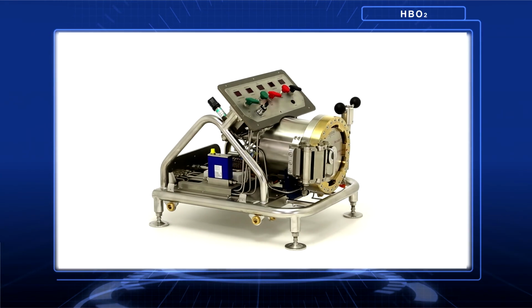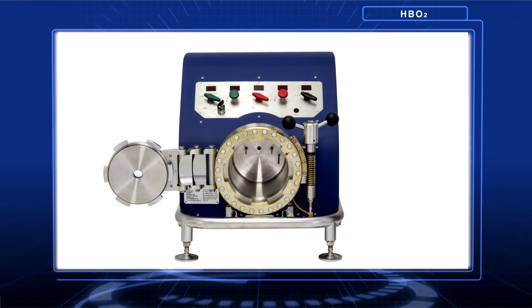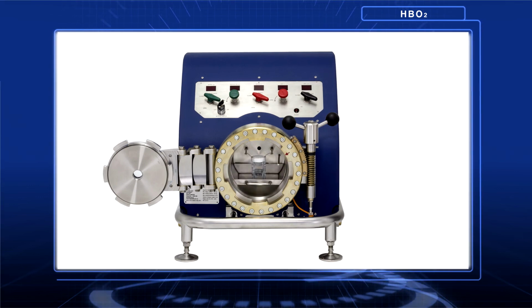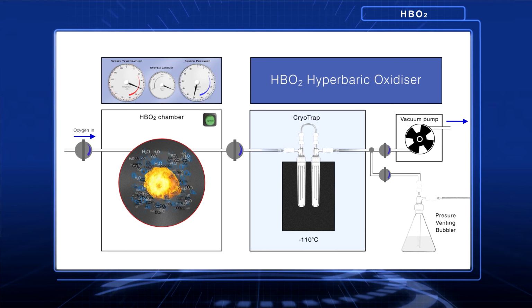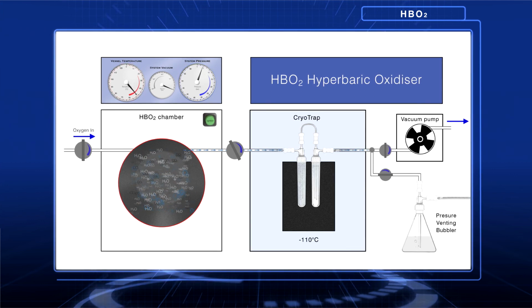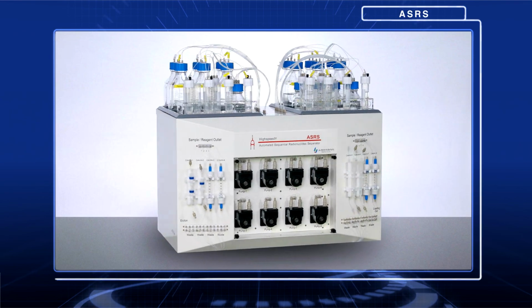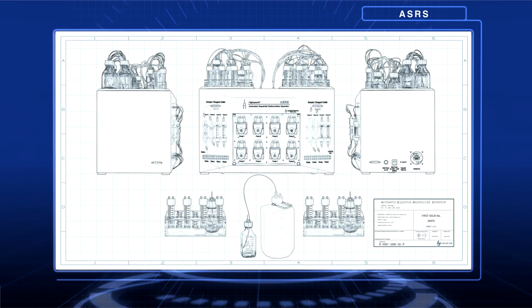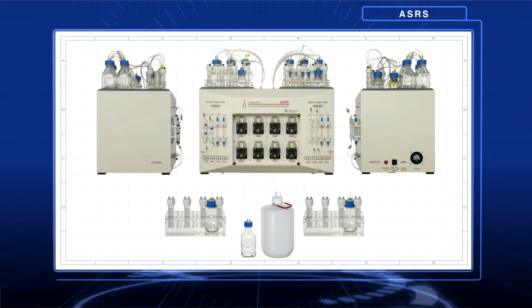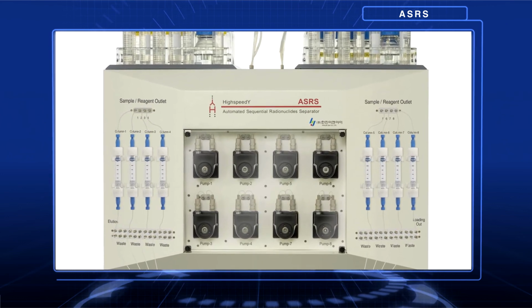The HBO2 is a closed-system oxygen bomb device developed for laboratories needing to rapidly oxidize large combustible sample sizes up to 40 grams. It has found application in both soft waste characterization for the fusion science sector and for environmental tritium monitoring. The ASRS provides automatic chromatographic separation of radionuclides and elements from acidic solutions. It is aimed at laboratories focused on increasing their analytical workflows and elemental separation reliability, whilst simultaneously reducing their labor overhead. The ASRS is a joint enterprise with South Korean colleagues.